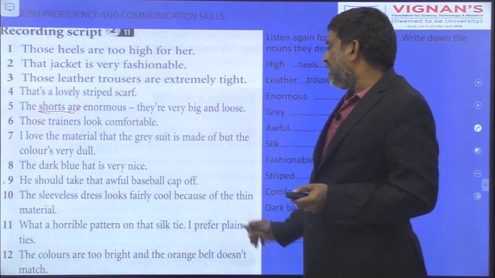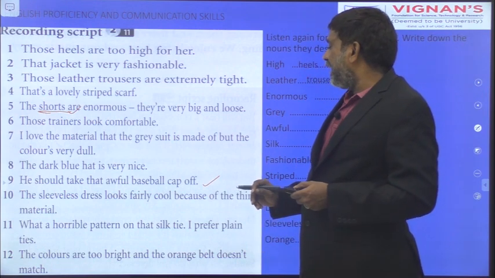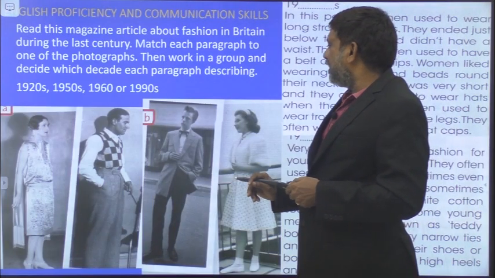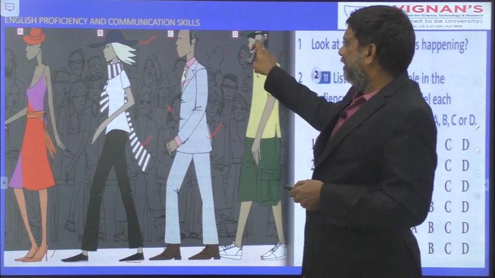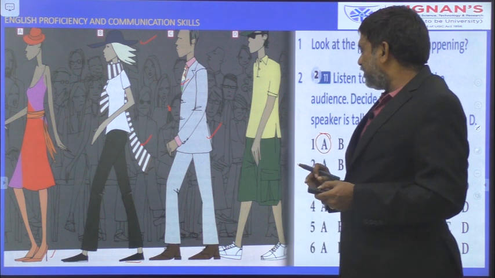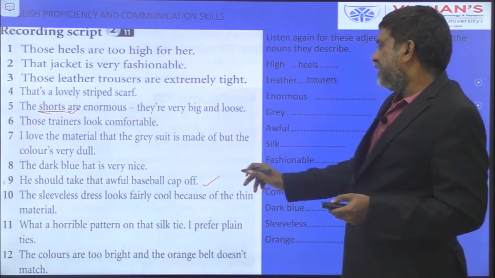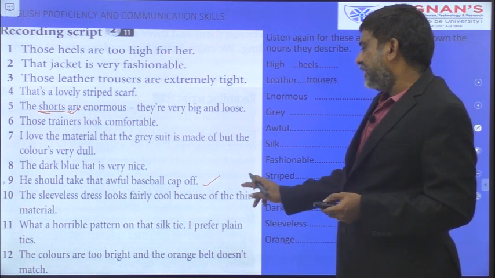He should take that awful baseball cap off. So which is the baseball cap here? Who has to take it off? Where is the baseball cap? This boy's cap is not matching with his dress, and he should remove that. So here the sleeveless dress looks very cool because of the thin material.